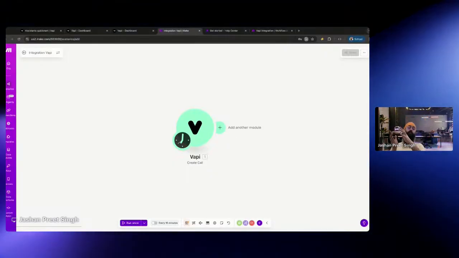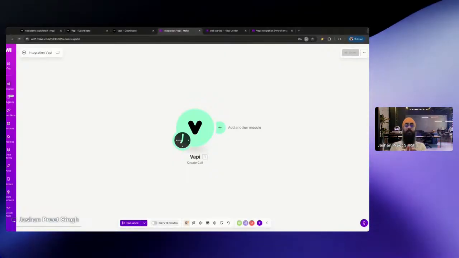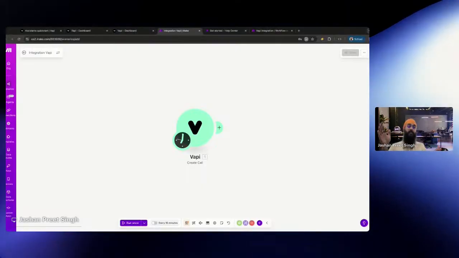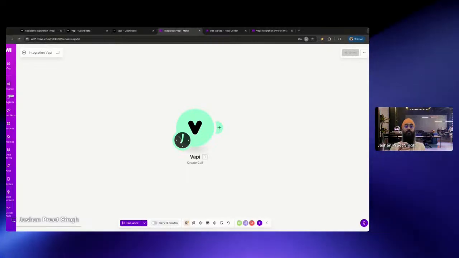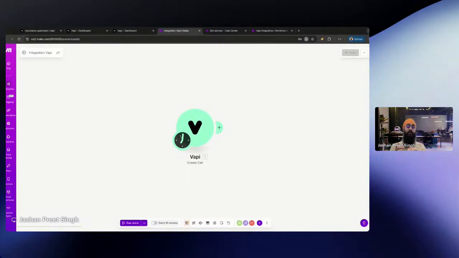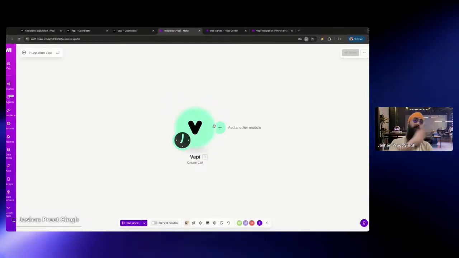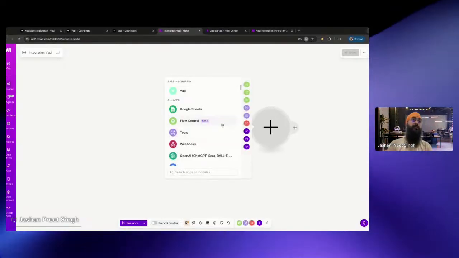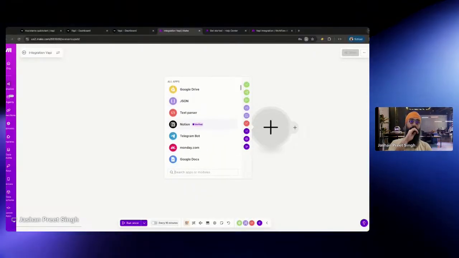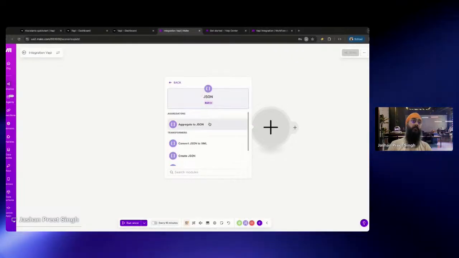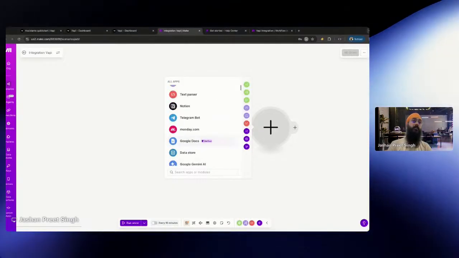So how we can actually build this is we can connect it with Google Sheets. We can trigger this in Google Sheets. We'll have the phone numbers of all the candidates, and this workflow can go through each and every phone number, make phone calls, and get us the output in the form of Google Sheets only. But let's get the JSON. Let's see what they have.